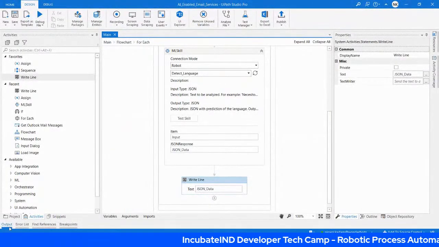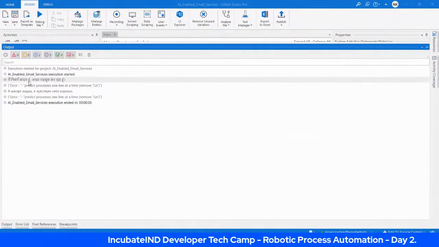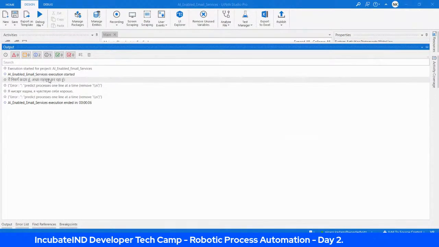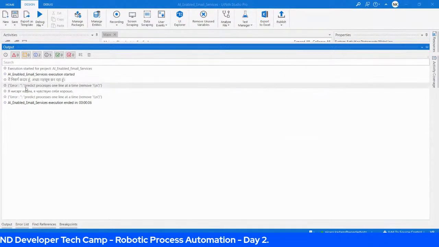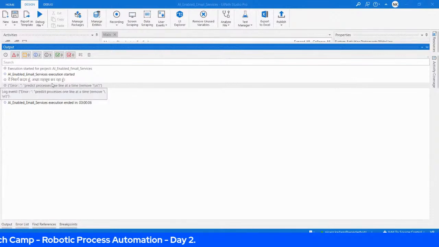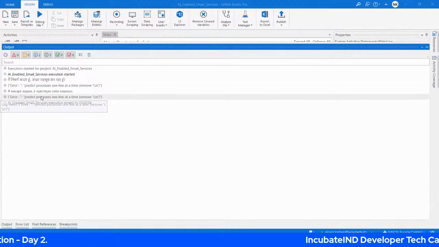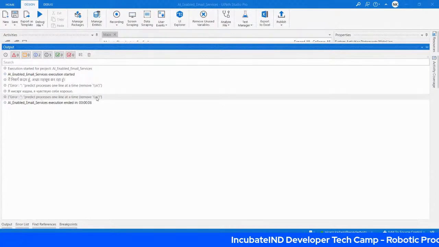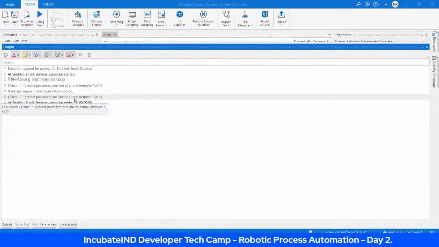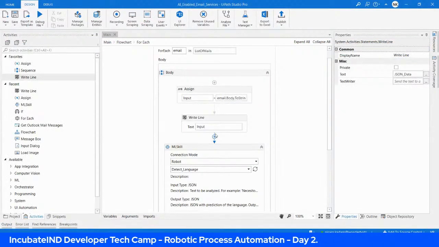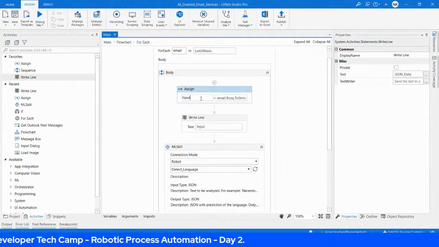Now this time, for the first one, we have passed Hindi and it gives an error that it doesn't work. The second time we have passed Russian and it still tells us to remove the /n and predict process one line at a time. So maybe we have to filter or trim that input data. So let me trim the data.